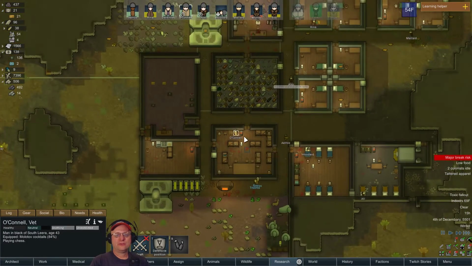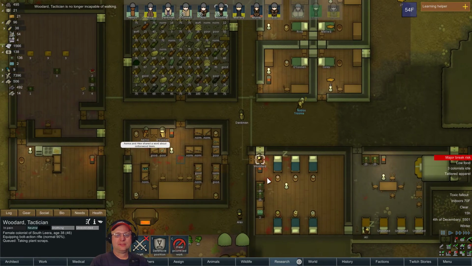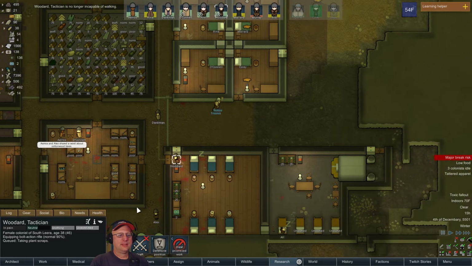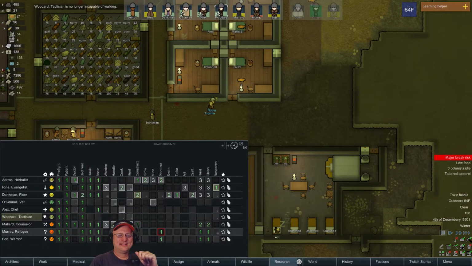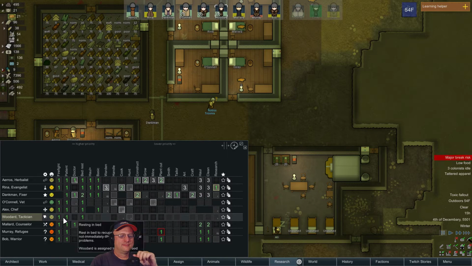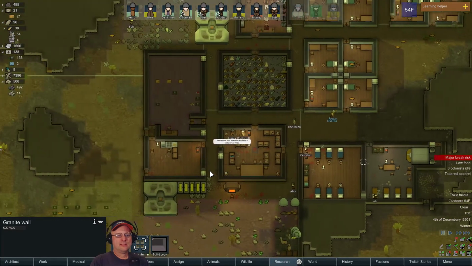Oh, he's gone to do some chess. Alright. Yeah, I have no entertainment in here. Nope. He's hauling again. He has absolutely nothing set except for firefight, patient, and bed rest. Now he's trying to haul wood, haul scraps again. Ugh.